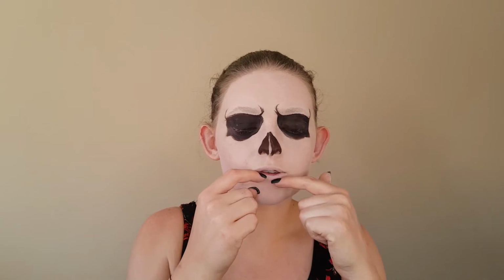I'm now going to map out the jaw area, and I'm just going to go under my cheekbones and then make sort of like a C shape on either side. Then I'll draw a straight line from the corners of my mouth out and map out all of the teeth.